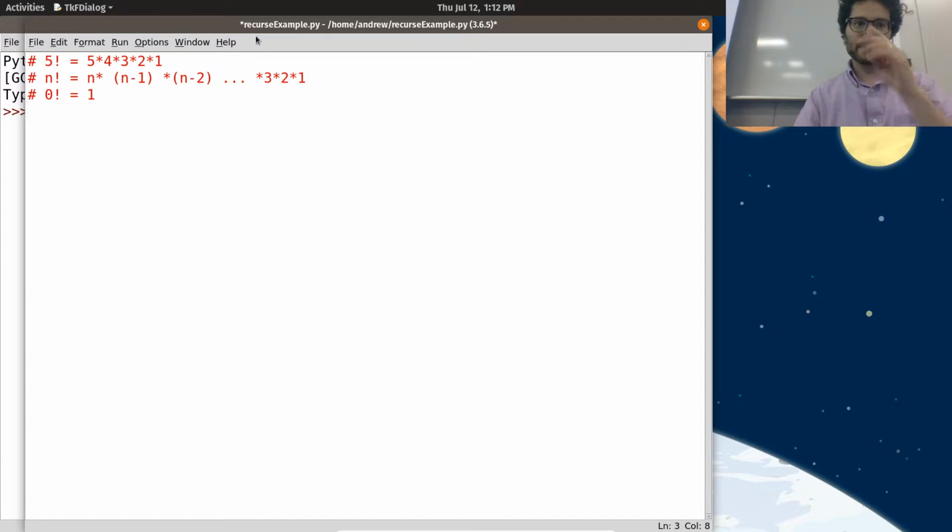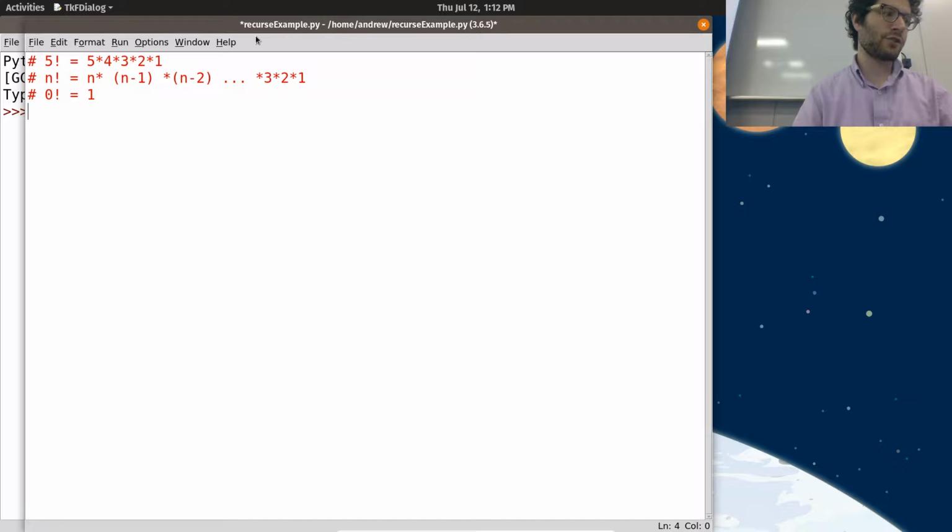Now, recursion is the elegant weapon in the programming arsenal. It is the tool for making your code nice, readable and powerful.